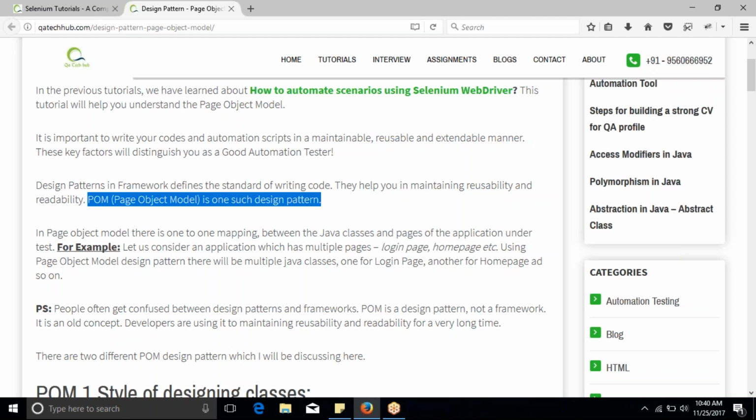Then whatever scenarios were there, I was doing that. Okay, so the code which was written was too specific to the application, so you cannot reuse that code in some other application, or maybe in the same application but for some other scenario. The code was so tightly coupled.